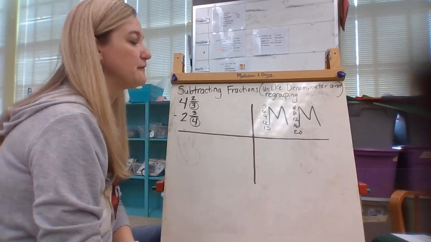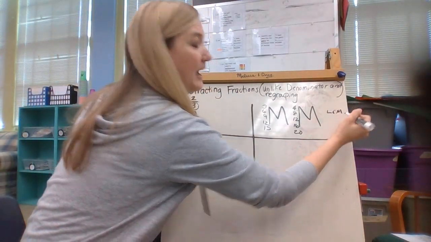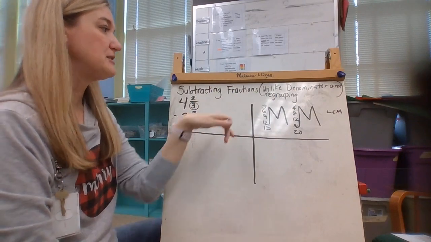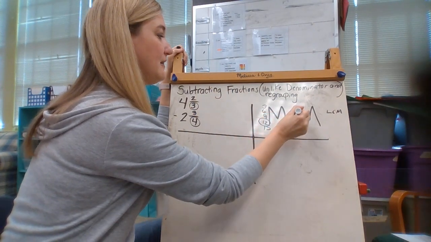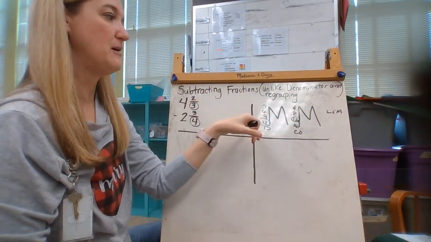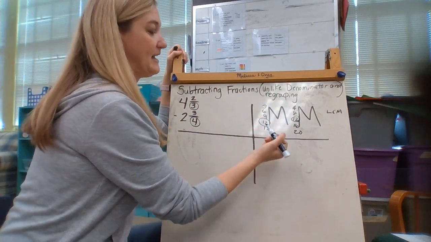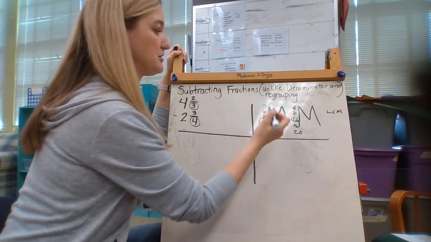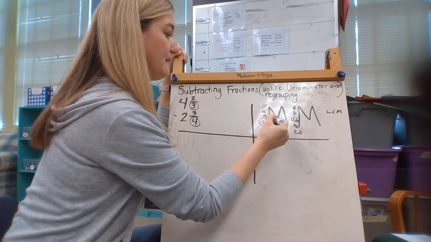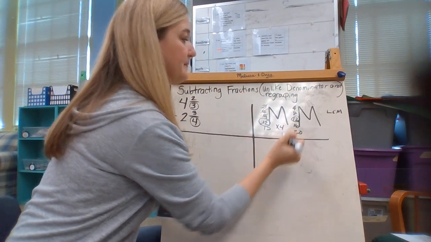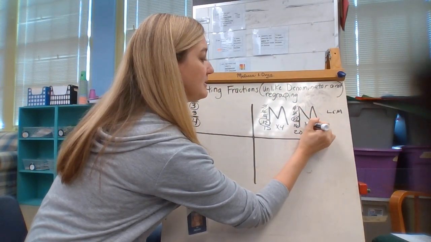So over here, I'm looking for my smallest, my least common multiple, my LCM, between the denominators of 3 and 4. And if I look over here, I can see that my smallest number that's the same on both my skip counts was the number 12. So then I have to decide how many times I had to skip count to hit that number 12. For 3, I have to skip count 1, 2, 3, 4 times. And if my denominator is 4, I have to skip count 1, 2, 3 times.